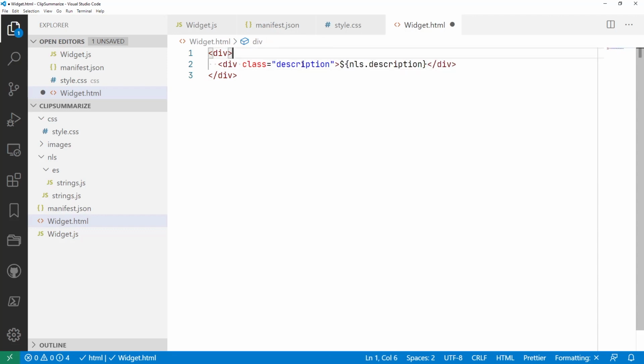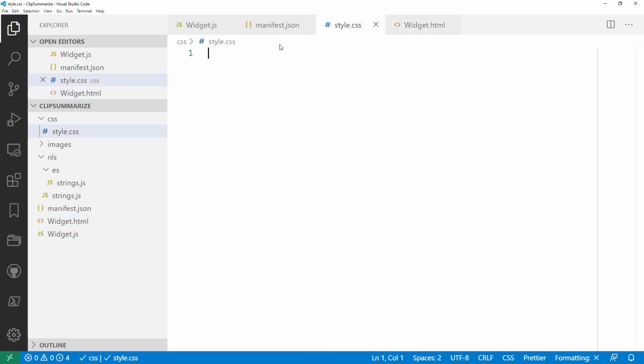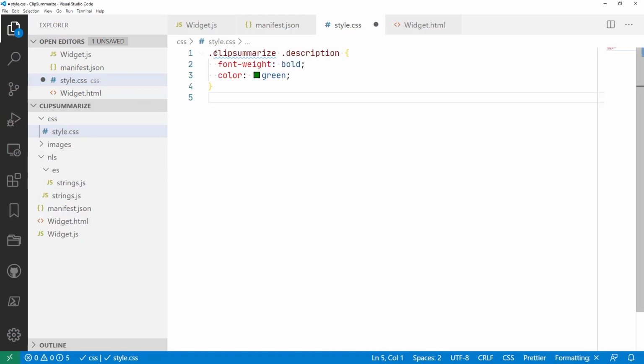Now I can actually use this class in my CSS. So we'll create a rule that is using our base class that we started with, and then more specifically to our description, and we'll make it both bold and green.